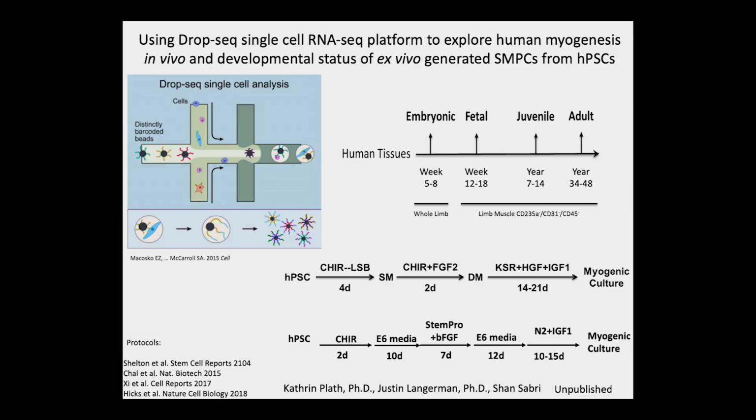So now that we have some ability to get some progenitors, we wanted to ask the question of what are we really making in a dish from human pluripotent stem cells, because it's easy to say just because they have PAX7 that they must be the true functional muscle stem cell. But given what we saw with the myotubes, we wanted to ask where is this developmentally? And I think that's important to align it to a gold standard in the field. We really need to use human fetal tissues to be able to address this question.